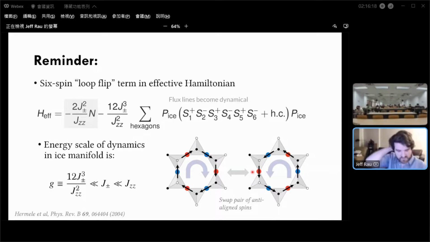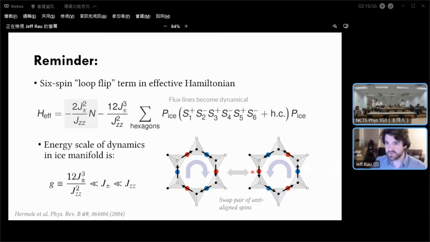Okay, so what I want to draw your attention to now is how this kind of effective Hamiltonian can be interpreted as a gauge theory, and in particular as a version of quantum electrodynamics. We can anticipate this a little based on the fact that this picture of classical spin ice as a tangle of loops can be interpreted as classical magnetostatics, a divergence-free constraint where these loops always have to close. Here, we're going to augment that. We're going to go further and introduce the analog of an electric field.